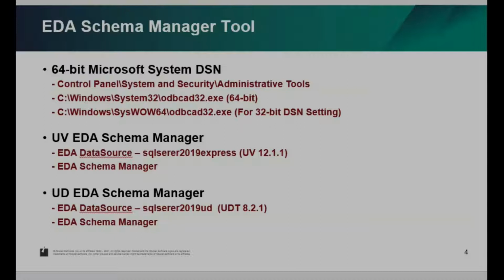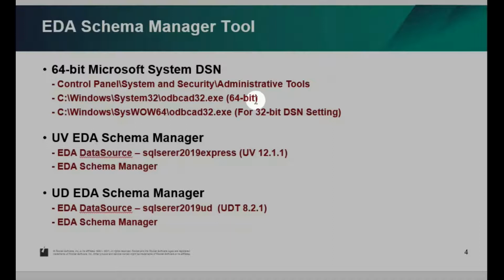A lot of customers are very confused. On the latest Windows environment, they have 32-bit and 64-bit. For the latest U2 server, it's always 64-bit. So you need to start the Microsoft ODBC Administrator Tool that is 64-bit. But how can you find the 64-bit ODBC Administrator Tool? In a simple way, you can go to the Control Panel, System and Security, Administrative Tools to find the 64-bit Microsoft ODBC Administrator Tool.